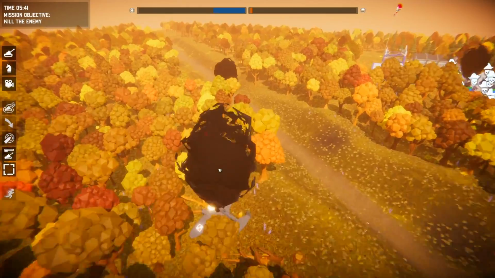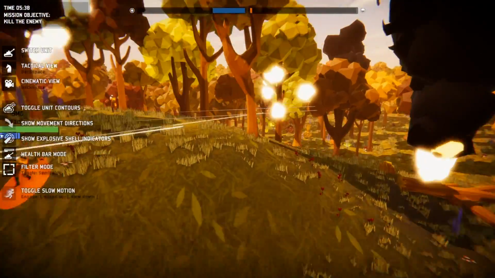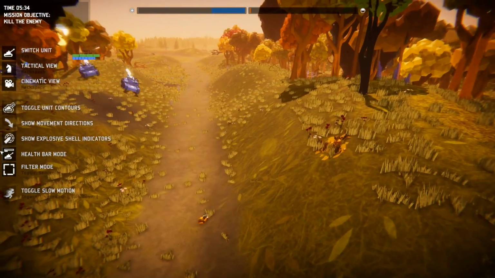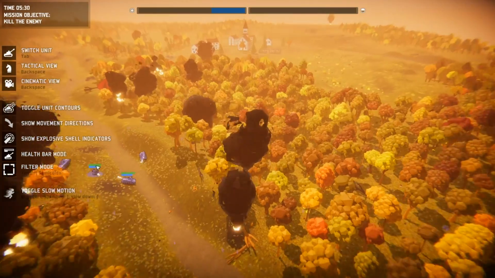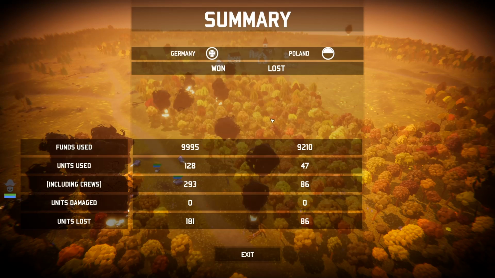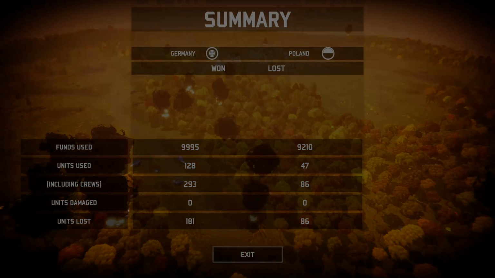Is there a dude? Here's the 2 pilots. Now, let's see. There they are. SMG infantry. Oh, these poor idiots. And I think that's a wrap. Jawohl, it's a victory. All the enemies are kaput.